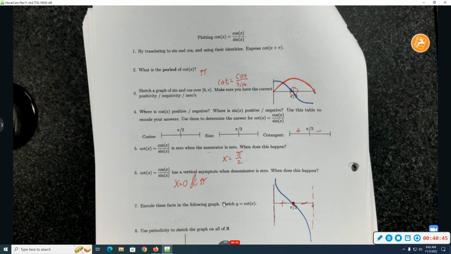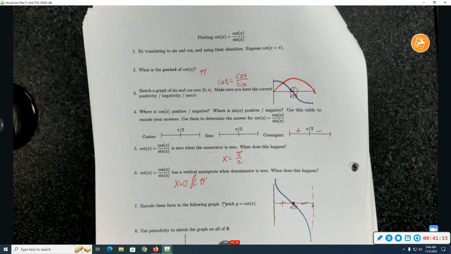And, I don't know, I guess we could even think of it this way. Maybe this is a better thing to have done for tangent. Tangent is the slope of the line. So there's a line of slope 0. As the angle goes up, the slope becomes bigger and bigger. So it increases until it makes it to the vertical asymptote. Oh, and then the slope is really big and really negative. And it becomes less negative, less negative, less negative until it gets to 0. So I think that agrees with the previous page.